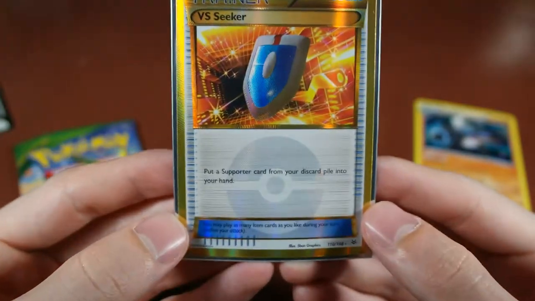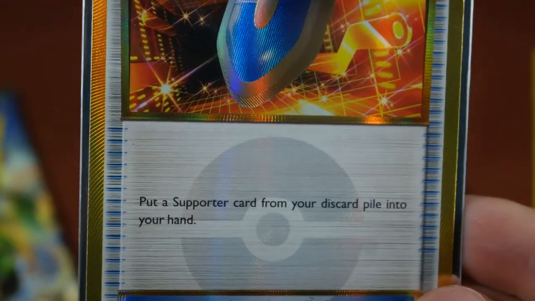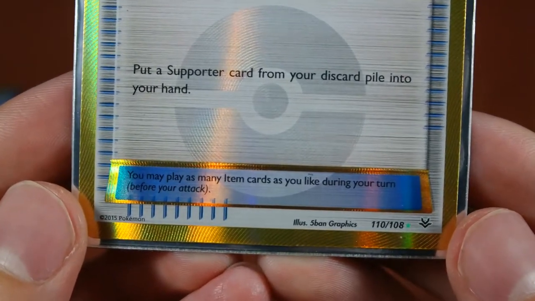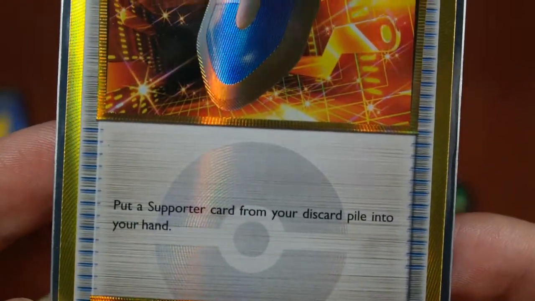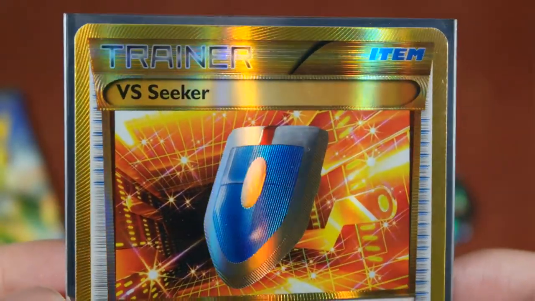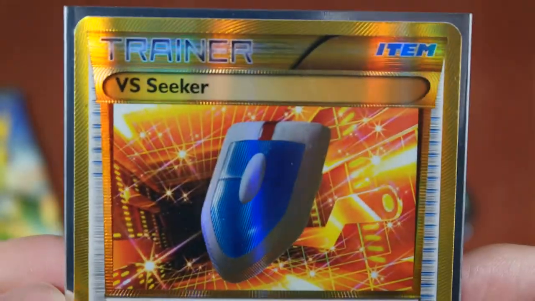Beautiful card. Let's zoom in on this. Show it off a little. 110 out of 108. Wow. You get the texture on that. That's insane.